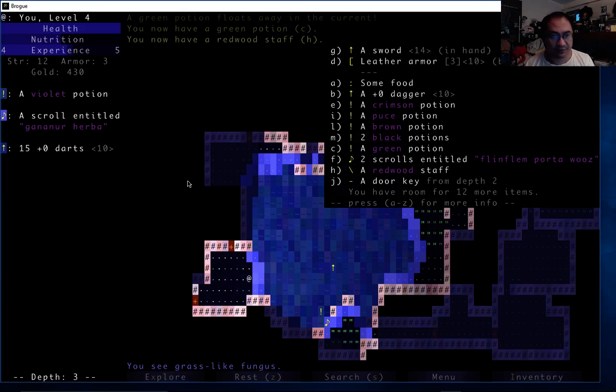Next time when I play, we're going to find out what that redwood staff is. And maybe I might be able to dispatch 5 more enemies and see what the sword does. So, see you guys.